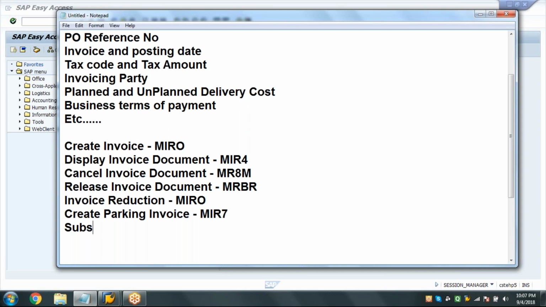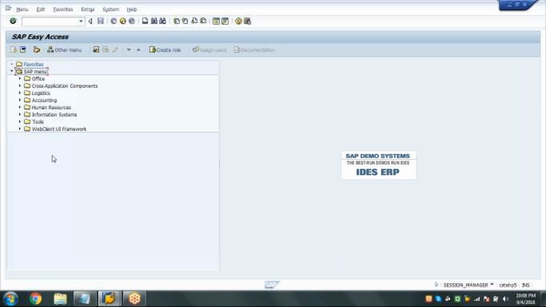Next, subsequent debit, MIR. So subsequent debit is nothing but debiting of amounts to other costs to one or more business transactions which are previously posted is called a subsequent debit. In subsequent debit, the vendor is paid more than the PO price.